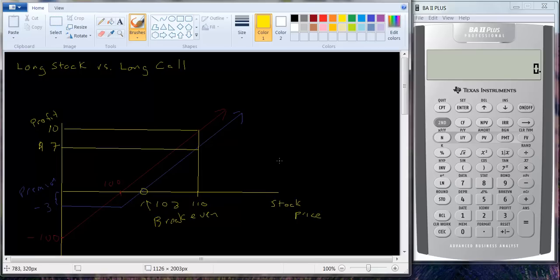One of the nice things about options is that you can combine them in different ways to hedge risk or to create different kinds of payoff strategies if you know what you're doing. So options are quite valuable, but they can be quite costly too if you don't know what you're doing. You can wind up paying $3, $3, $3 and never exercising the option, in which case you just lose that premium.